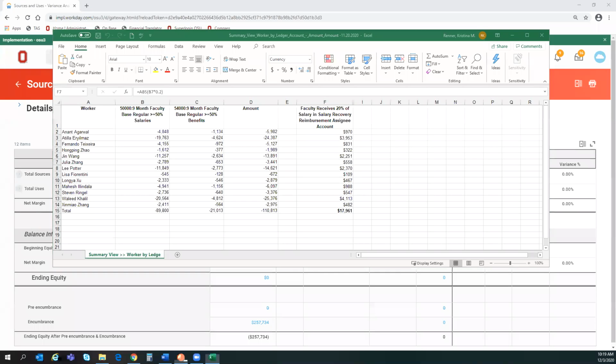And this is where, using your department's release from duty policy, you would calculate the total dollar amount that should be transferred to each faculty assignee work tag for the release from duty for the year to date. So in our example, the department gives back 20% of the salary to the faculty member. Your department could have a different policy, and this is where you would implement it. In ours, the department keeps all the benefits and then 80% of the salary. So we'll need these numbers to create our next journal.